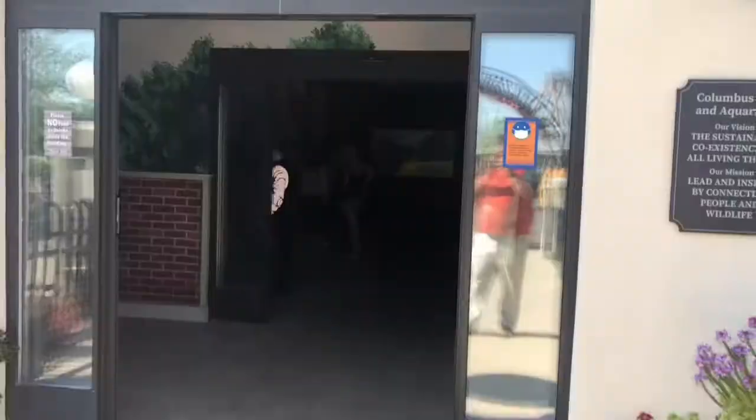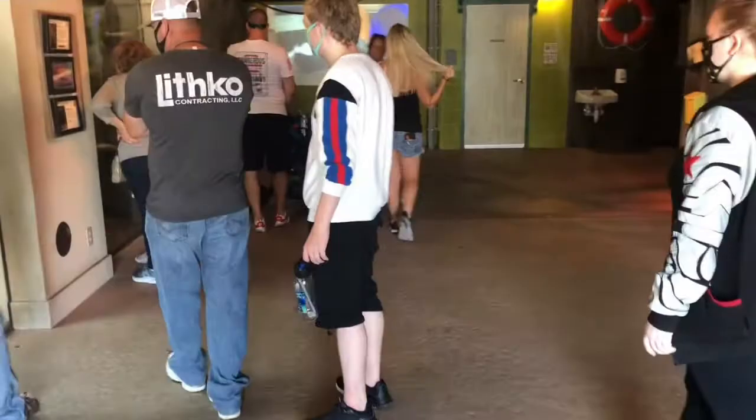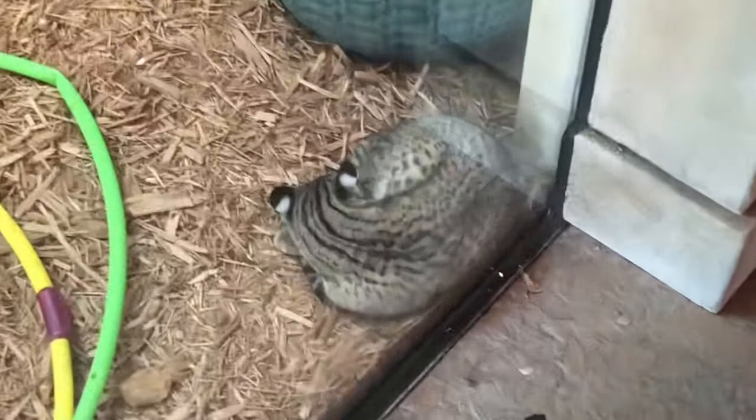As we head inside into the Encounters Village, we'll be able to find a few more of the ambassador animals. As you can see, there are three exhibits to start off with. We'll be starting on the left in some kind of park-ish exhibit, which is really good because it really resembles a park. Anyway, sleeping on this day are two female rare cats that were introduced to the zoo a few years ago. These are Geoffroy's cats.